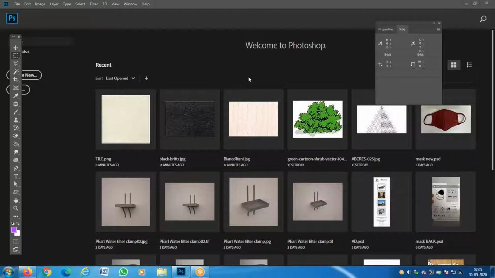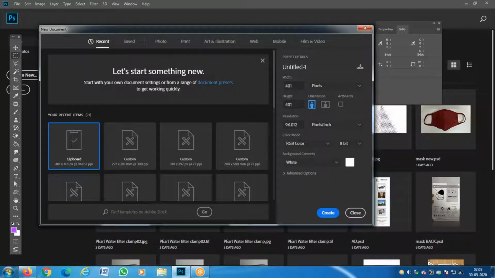So what you have to do is first create the canvas of the size which you want to show the presentation. Maybe if you have an A4 size presentation, you give A4 over here. You can select a preset, or if you want some different size, you can give that also. Now here I'm going to give A4, and in millimeters.